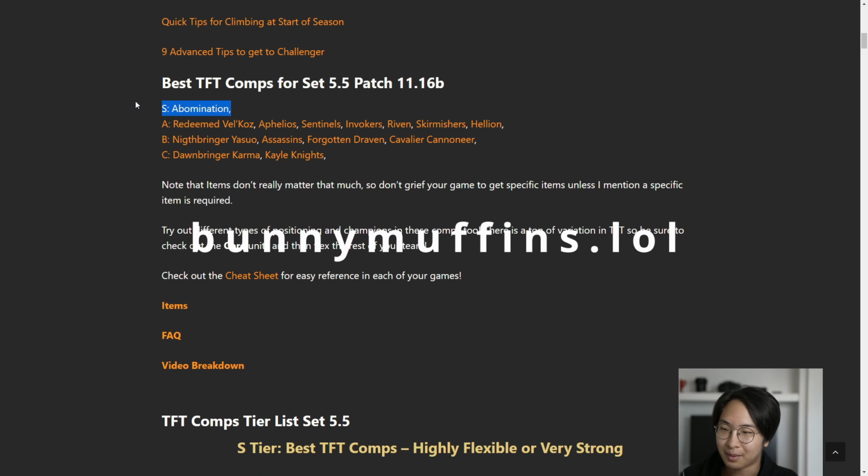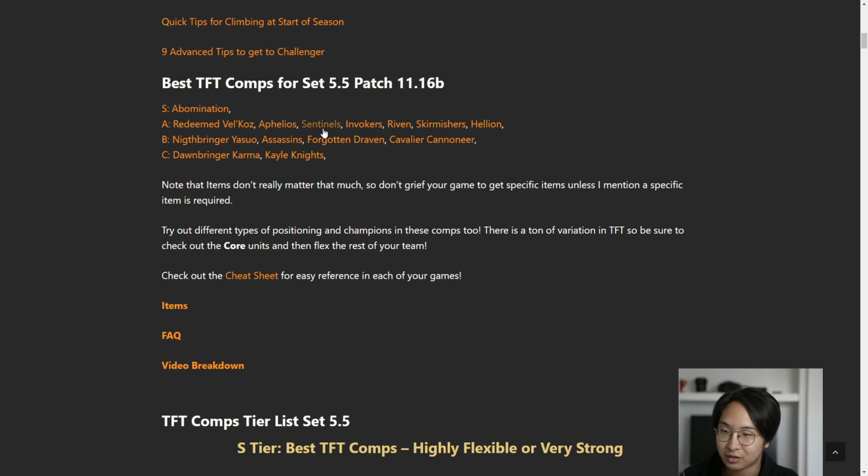So onto the comps. Abominations are still going to be S tier. And then surprisingly, Redeemed Vel'Koz jumped up. Aphelios, Sentinels, Invokers, Riven, Skirmishers, and Hellions are going to round out the A tier. B tier is going to be Yasuo, Assassins, Draven, and Cavalier Cannoneer. And then the do not plays are going to be the Dawnbringer Karma and Kayle Knights.